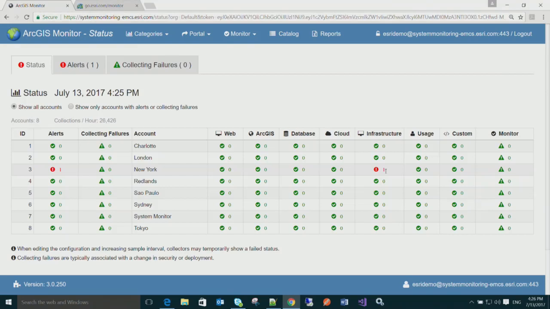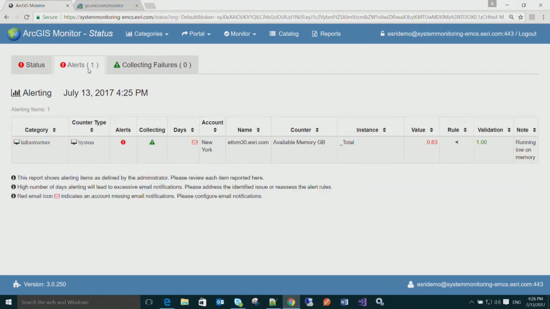So indeed it could. It could be you're out of disk, you're out of memory. We're not sure what it is right now, but we'll take a quick look at the very next thing, which is a list of all the concerned alerts. In our case, it's infrastructure, a category, it's a system. Here's the name of the machine that's in some trouble. The source problem is available memory, and we have 0.063 gigs left, and our rule is less than 1 gig.